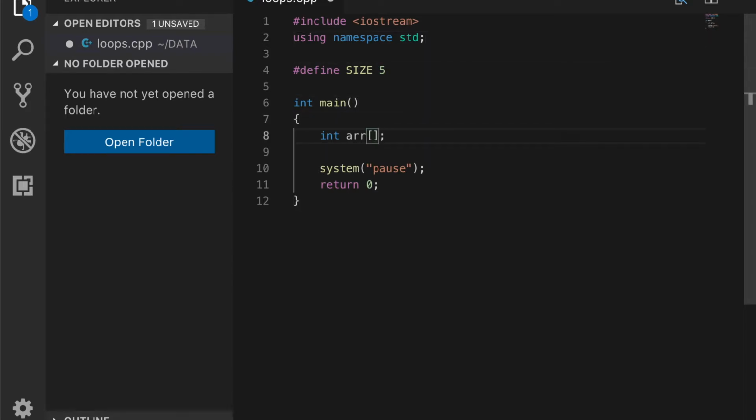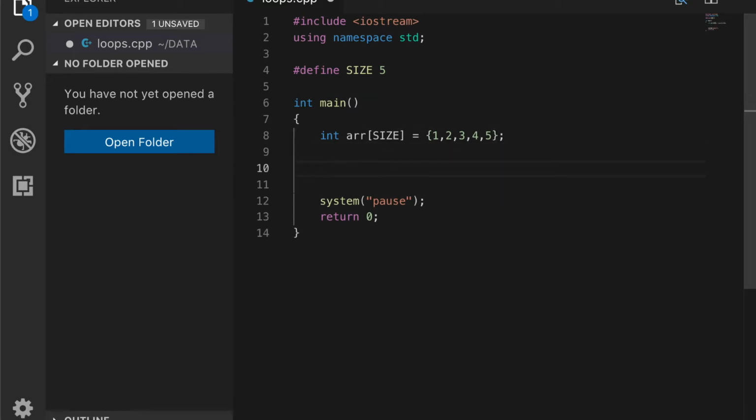Okay, next up we move to the other part, which is where to use this. So how long is our array going to be? It's going to be size long, and size is 5, so my array has 5 elements, and I can initialize all of those 5 elements like this. What this does is it puts a 0 in all of those integer places in memory. I can alternatively provide my own values, which I'm going to do just like this.